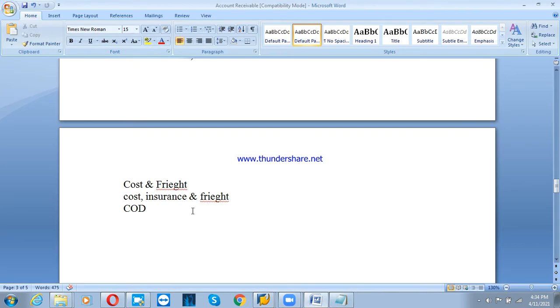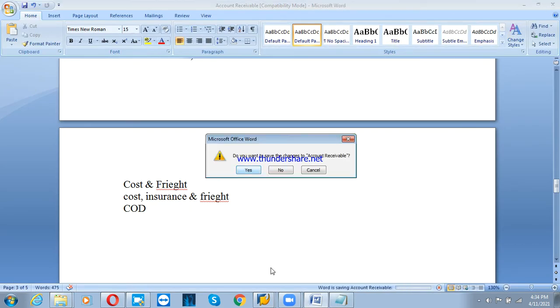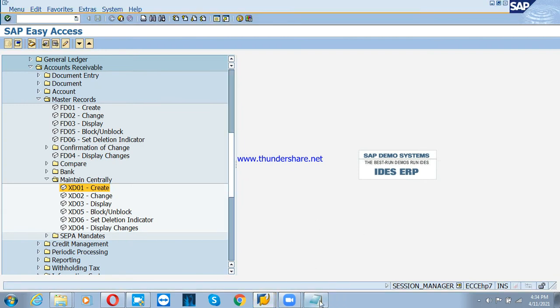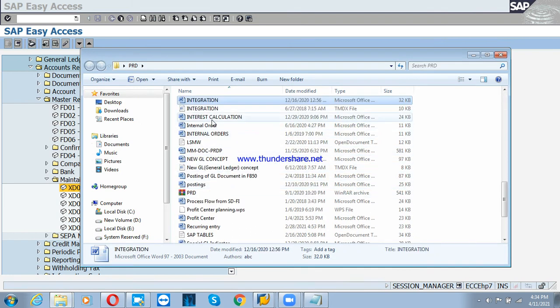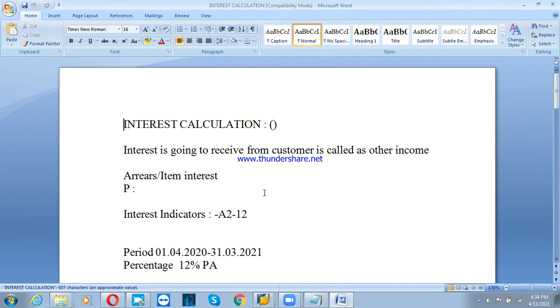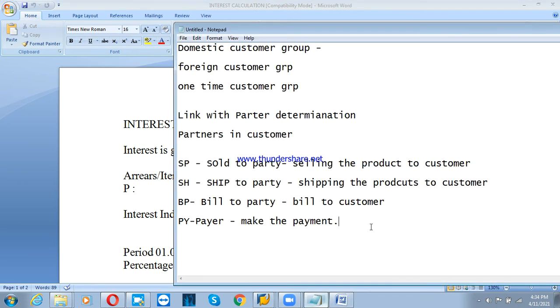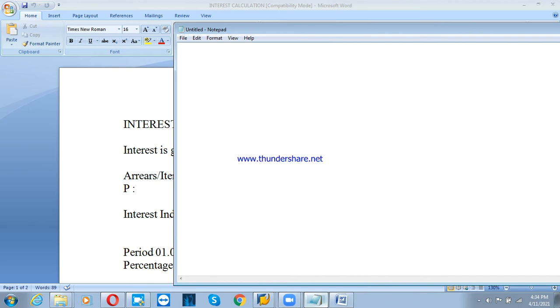Now we'll move to the next topic, interest calculation. Interest calculation means, in our terms of payment, or in the dunning level, we had given 30 days credit to our customer.